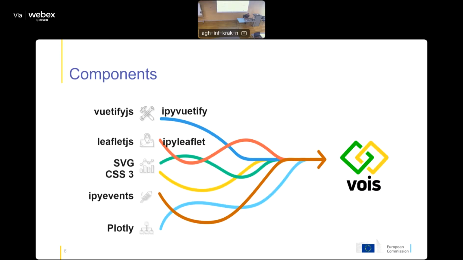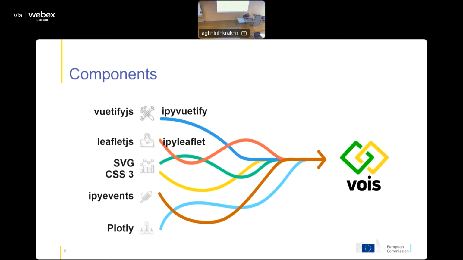And we use a small library called EuroSciPy Events, which enables you to create interactive charts using SVG. So you can capture click and mouse move events, or all mouse events, at Python level using this EuroSciPy Events library.